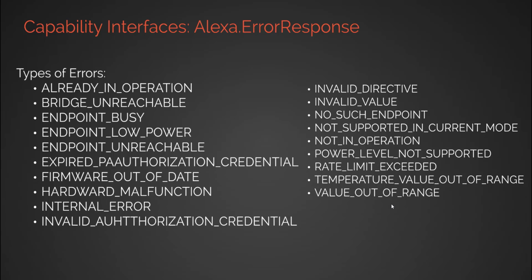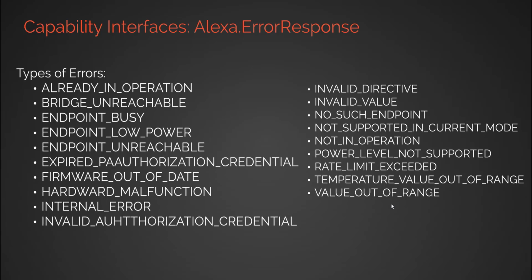If the endpoint is down, let's say for some reason it's off the network or not accessible for other reasons, this is something you could handle. Pre-authorization credentials, let's suppose those expire, in which case we could handle that. Firmware out of date, in the event that there's some update that has not occurred, or it's not backwards compatible. Same thing with hardware: let's say the hardware starts to malfunction. All of those types of things you could report back to the consuming application or client. Let's say there's something happening internally that you don't want to expose to the client, something that might be proprietary, etc.